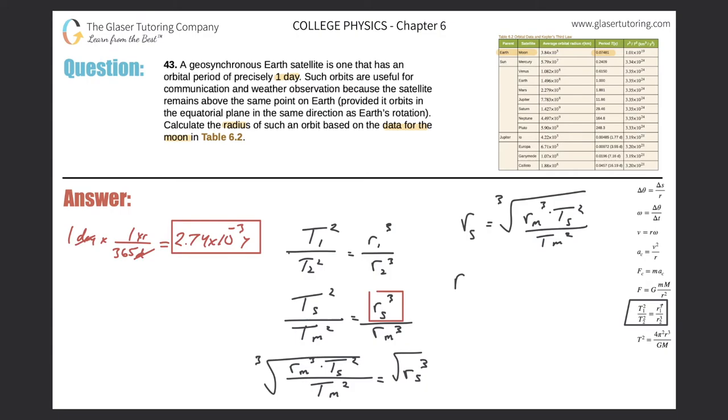Alright, so let's start plugging some stuff in. So we got the cube root here, the radius of the moon's orbit, and what do we got here? We got it right here. Remember, though, this is in kilometers. I'll probably convert it into meters. So just add 3 to the exponent up there. So 3.84 times 10 to the eighth. Then multiplied by the period of the satellite. Well, we just found that in years. That's going to be squared. So don't forget to cube this. Then multiply by 2.74 times 10 to the minus 3. And that will be squared, all divided by, it almost looks like this square root doesn't, but the square root covers the whole thing.